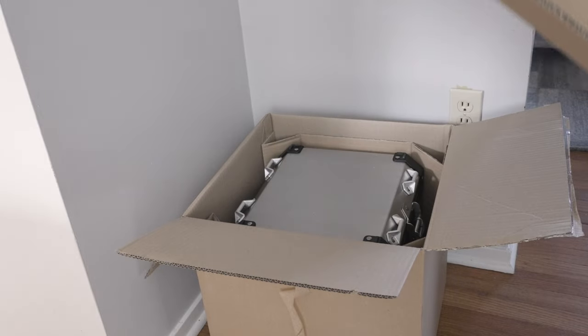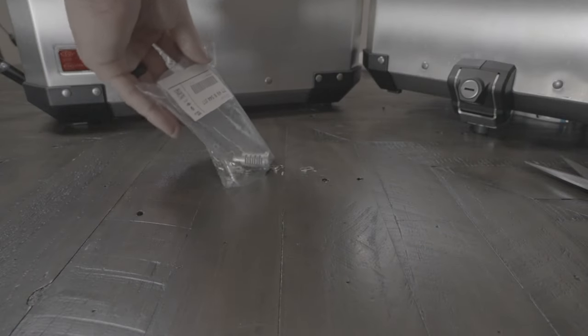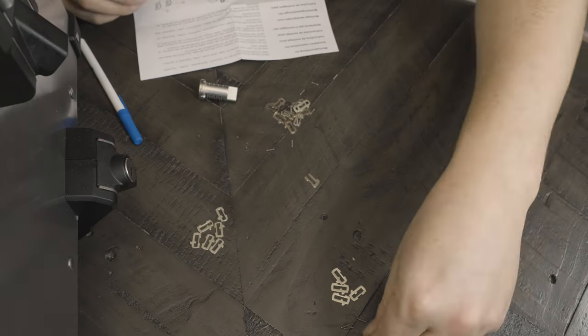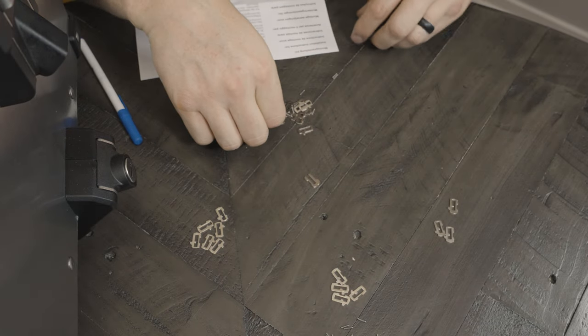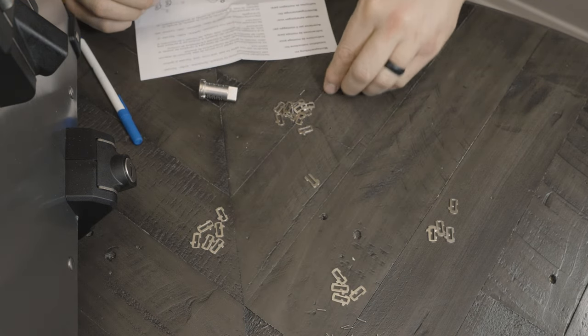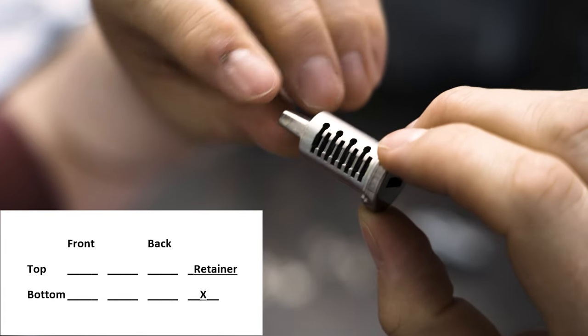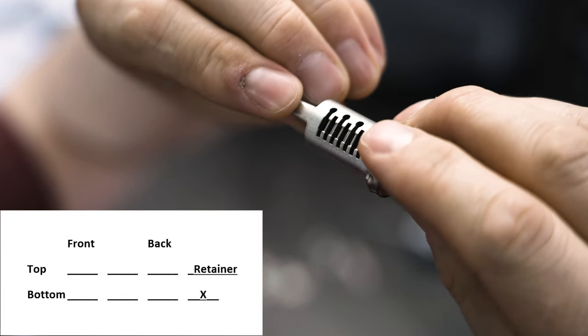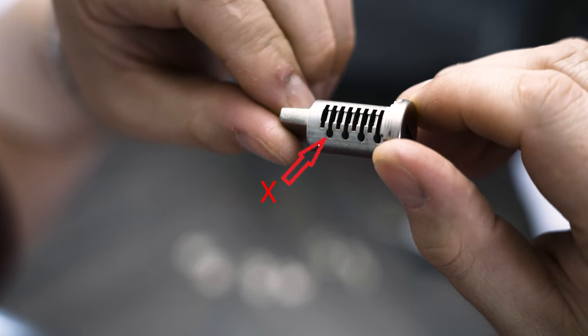Start by dumping out the items into your work area and separate the parts. The first lock assembly will take a few minutes to assemble, but each one after that will take less than 30 seconds if you follow the beginning instructions I provide. First, get a pen and your instructions or another piece of scratch paper to write on. You will write this template on your piece of paper: the front will be the side where the key enters. During this process, it is important that you do not put a clip in the back slot on the bottom row, hence the reason you put an X in the last slot on your template.